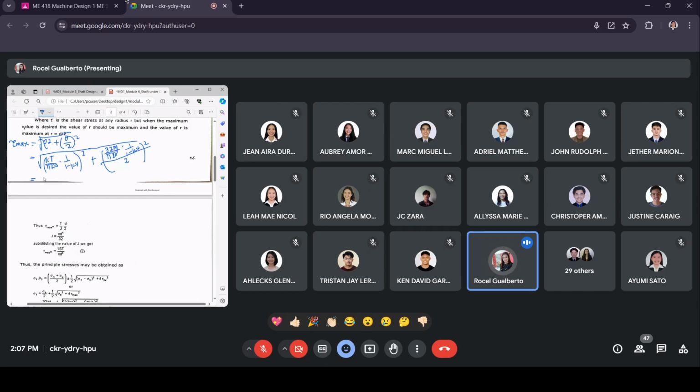Same thing, combine with the 16, squared. 16 is common since this is 32 over 2, so that is just the same as 16. So this is common, 16 over pi d cube squared. Squared kasi naka-squared pa po yan lahat. What else? The factor 1 over 1 minus k to the fourth squared. This is also squared. So what is left here? Kung nilabas na po natin ito, ano po yung natira dito?